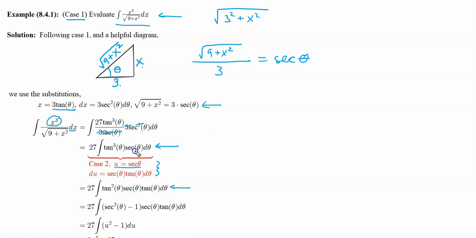So right here you see down here, we pulled away a secant tangent from our integrand. Now the secant, we only have 1 secant, so it just sits there, right? But we moved 1 tangent from here over to the d theta. Now, you want to use the substitution u equals secant theta, but you have to change this tangent squared into secants. Well, remember our trig identity, tangent squared is secant squared theta minus 1, so right there it is. U is secant theta, so this becomes u squared minus 1. This becomes du, and here we go. Now this can be easily evaluated. It's just a polynomial in u, evaluate it, and we end up with this.